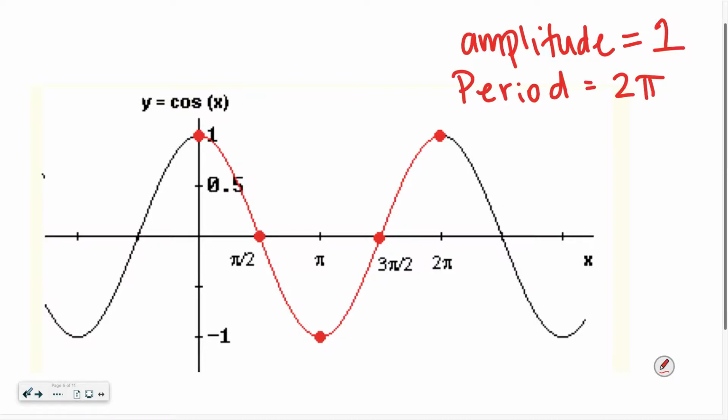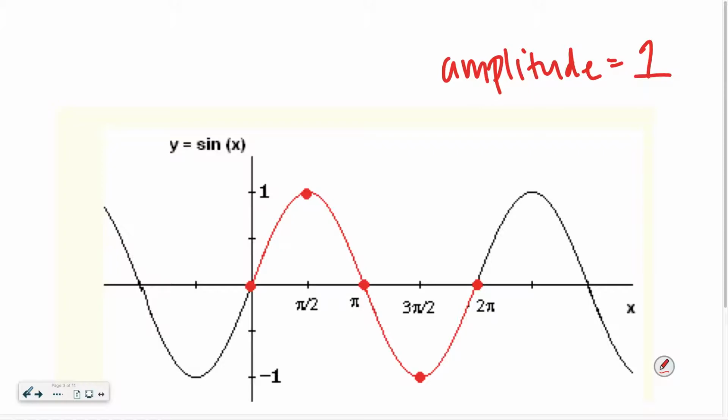If we go back to our sine graph, okay, here we draw an S. From here we would draw that same pattern again. So one unique piece of our graph, we call it one period, has length 2 pi. Okay? So our parent graphs have amplitude 1 and period 2 pi. We're going to use those numbers to help us. Okay? Now, the chance of me asking you to graph one of these two graphs as a parent function are like slim to none. Okay? What I'm going to ask you to do eventually is graph things that have been stretched vertically, horizontally, shrunk vertically, horizontally, and even shifted all around.